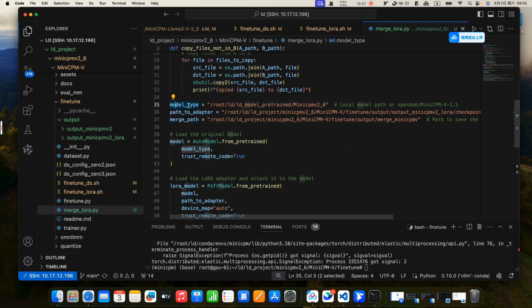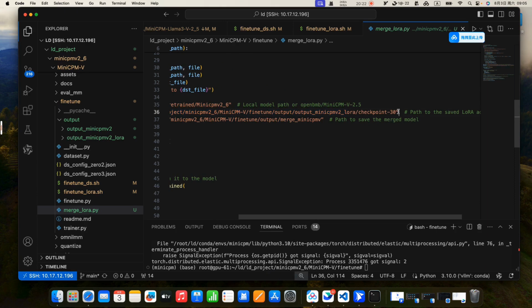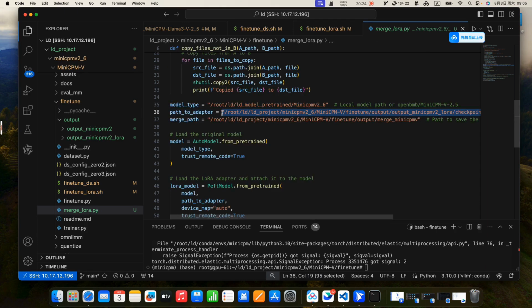Let's test this code. This code I will explain to you. There are some important points that you need to change in this code, which are these addresses. You only need to change these three. The first is model type. This model type actually says where your original model is located. That is when the MiniCPM-V 2.6 is stored after training.